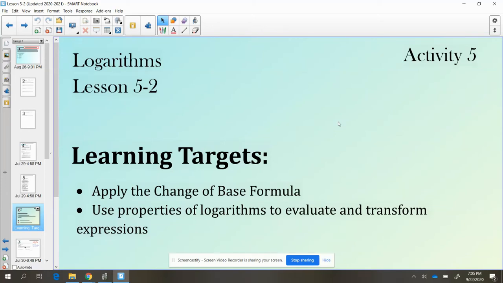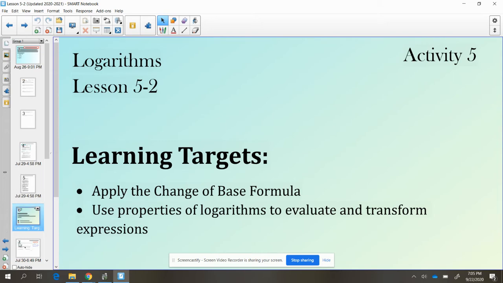Hi everybody, today we are going to talk about one of my favorite lessons, and that is using the properties of logarithms to evaluate and transform expressions. So this is one of the most important lessons we're going to talk about in Unit 1B along with the next lesson. So make sure you take really good notes, and you may actually want a separate sheet of paper as well, because some of the spaces in your Springboard book get a little tight. So I'd recommend maybe having a separate note sheet if that's your style.